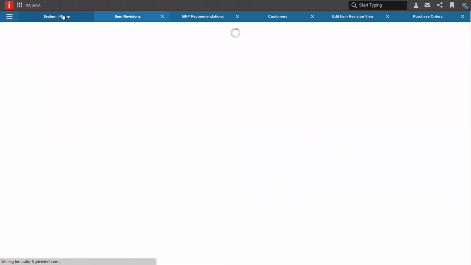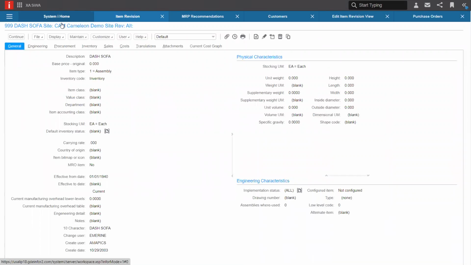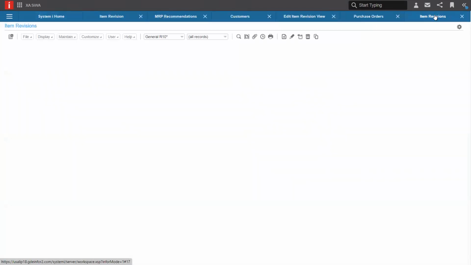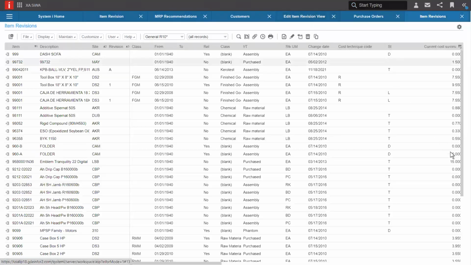So it's very similar, but slightly different from what PowerLink does in terms of the number of screens, but you do have options. We can set up the split screen where we see multiple screens at the same time, or you can open up multiple tabs, even multiple tabs of the same function. If I wanted to have multiple item revisions up, I can. So I hope that answers your question.